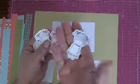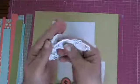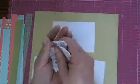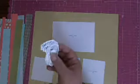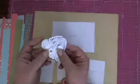I was going to show you though, before I colored them, what they look like. Look at, isn't she cute? And then there's the little boy. And there's another little girl, but oh, here she is. I do have some more of those cut out. And then here's the little girl. Oh, I just love them. I think it'd be cute to use them on a layout just like this. What I did was I stamped them all out and then I cut them all out. And they would be easy to fussy cut. I didn't think they would, but they would. That set is on clearance for $6.50. If you want it, go get it. Y'all know how the clearance works.